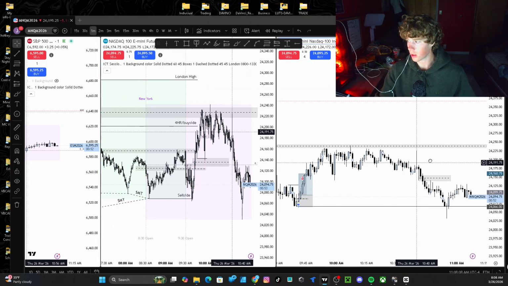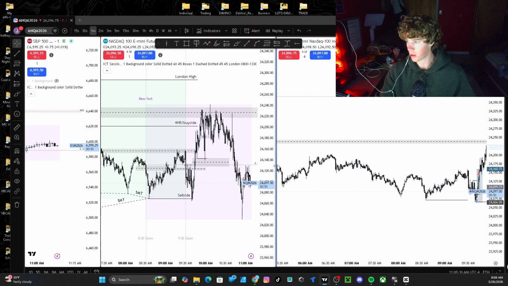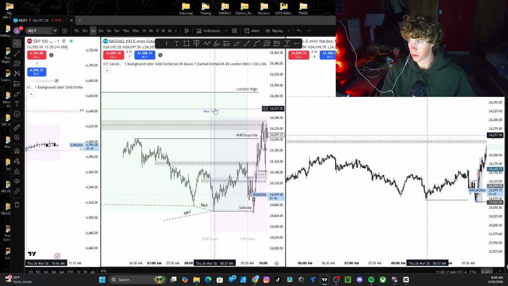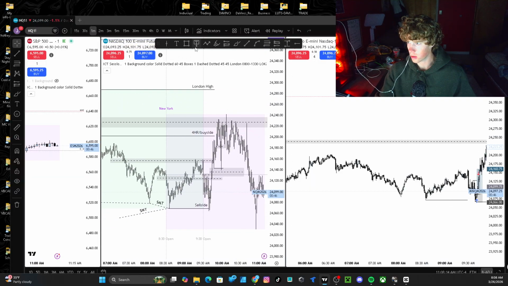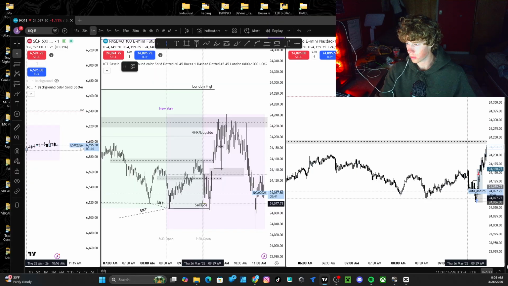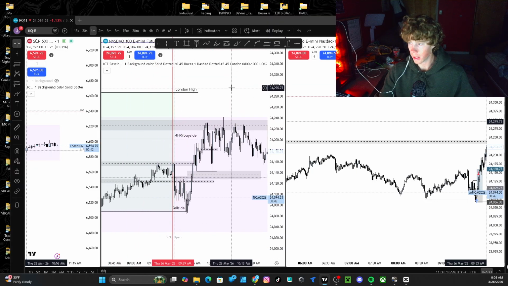So this is micro NASDAQ. Don't pay attention to that yet. This is where we do our analysis over here. So let's mark out market open. Market opens after this red line.